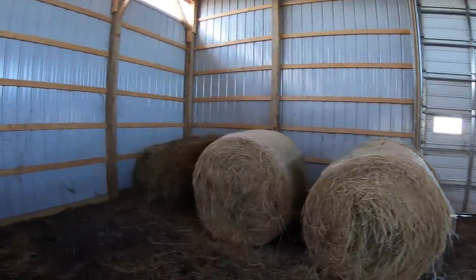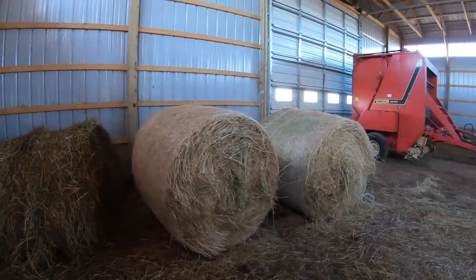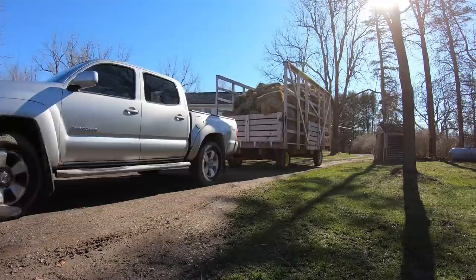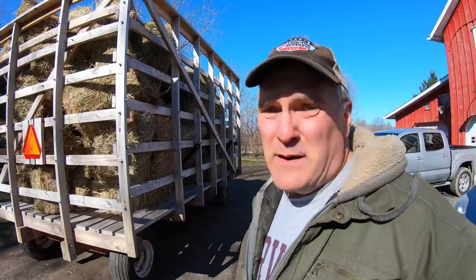This is all we've got left for hay — one of our own sad-looking bales in the corner and then a couple of 4x4 rounds we bought from a neighbor. We're going to get some more hay today but it's small squares. We're down to buying square bales. There's no rounds to be had anymore, and this wagon load's got a hundred on it at five bucks a bale for first cutting. I consider myself lucky to be able to find it — so that's five hundred bucks a load.